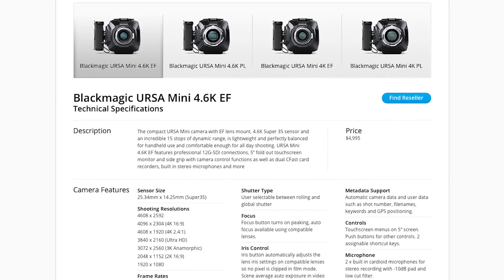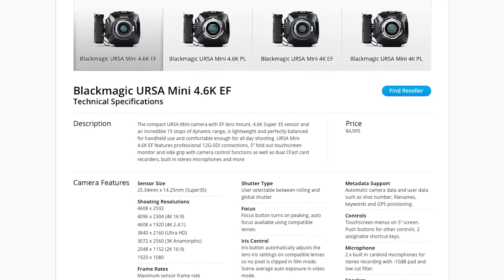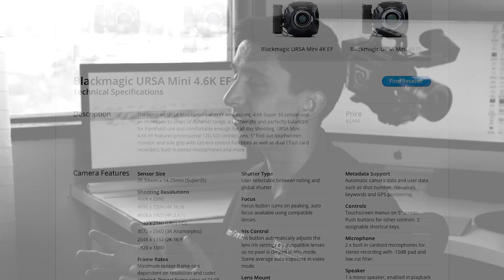What I'm really excited about is the 4.6K sensor that Blackmagic has announced. This is a sensor developed by Blackmagic — it's not an off-the-shelf sensor like all the other sensors in their previous cameras. I'm a little wary of it only because for the first three months you're probably going to face some bugs and have to wait for firmware updates. But for them to give you 15 stops of dynamic range and 4.6K resolution at such a great price point, I'm excited and hopefully going to be upgrading to the Ursa Mini 4.6K.